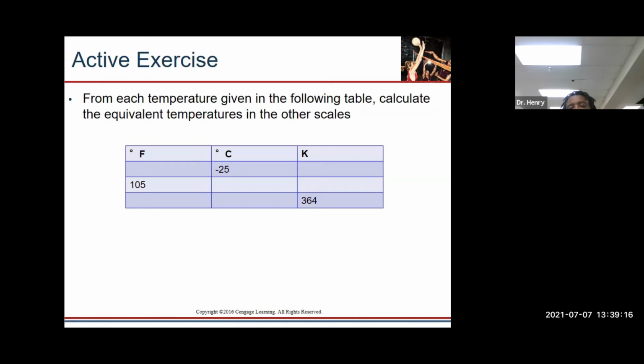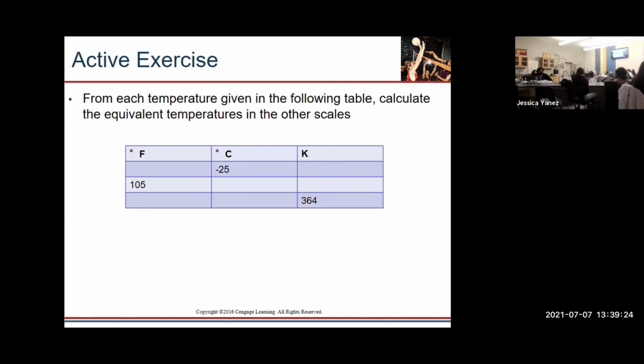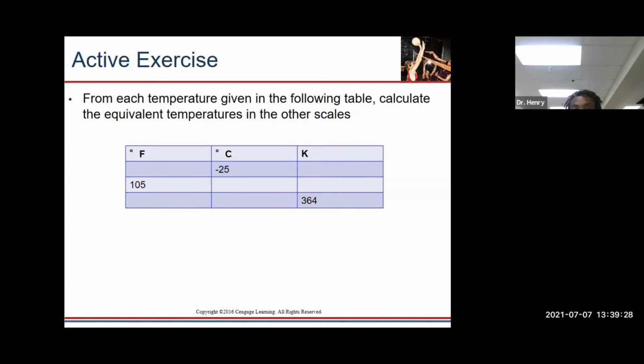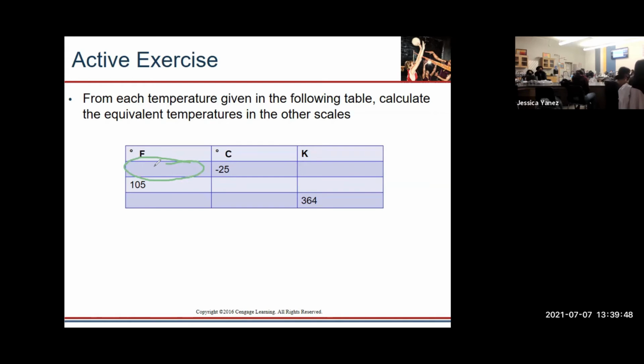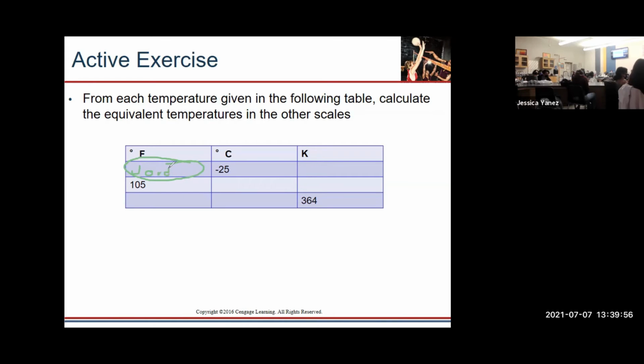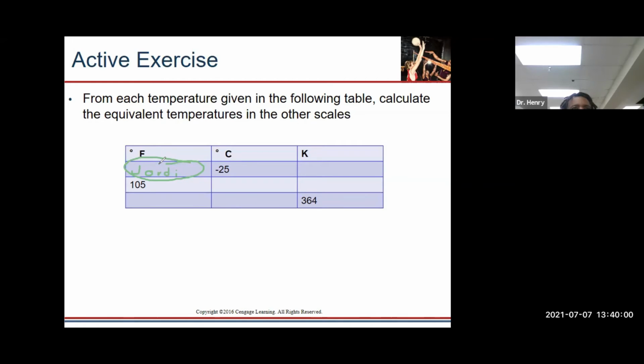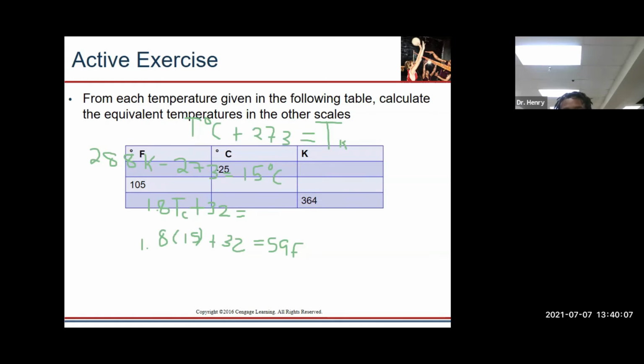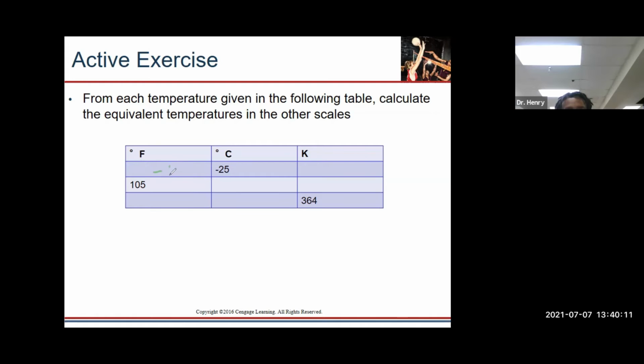Okay. Let's see. What about Jordy? Is Jordy there? Yeah. Okay, good. So Jordy, go up and write on Jessica's board. The very first one, I'll circle the one that I want written on. So the one that's blank here. I put negative 13. I'll put your name in there. Negative 13. Okay.